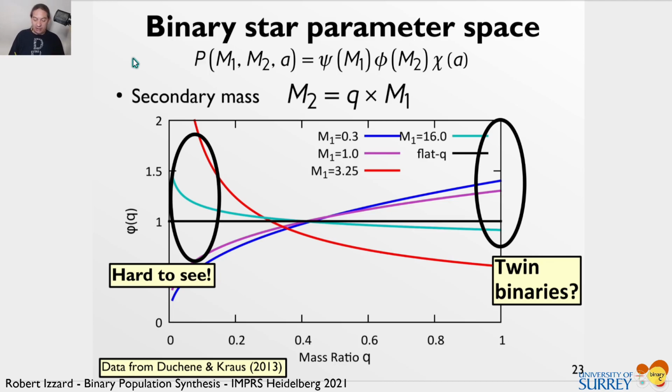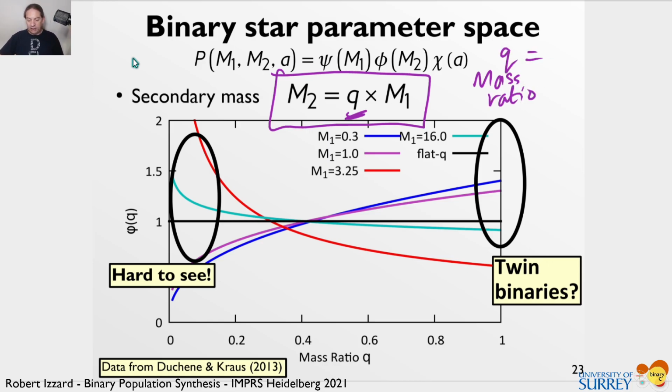Now the second thing we need to consider is the distribution of the secondary masses in binaries. Now we usually write M2 as this Q, which is the mass ratio. We write Q times the primary mass. Okay, now by definition, Q must be in the range 0 to 1, right? Because the secondary mass is defined to be less than the primary mass. That's how we define it in this. So the mass ratio is between 0 and 1, and indeed it's not quite 0 at the low mass end because there's a lower mass limit for stars, which is what, 0.07 solar masses.